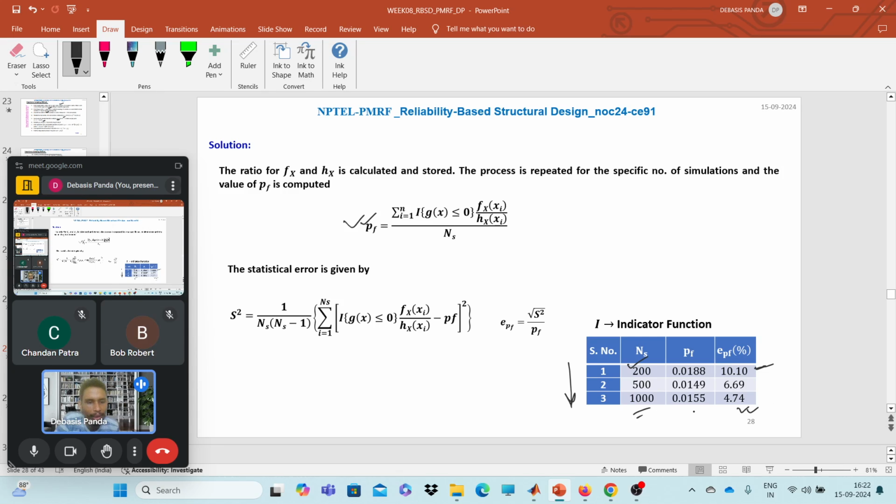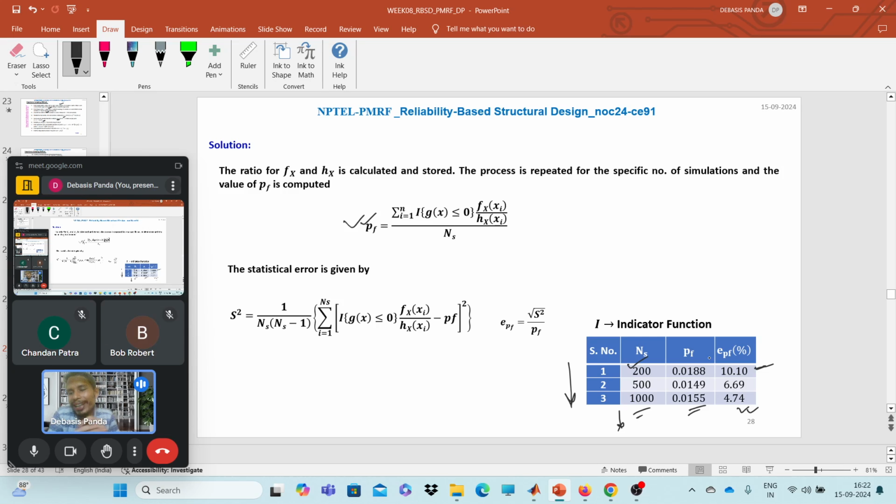So with 1000 samples we are getting 4% error, and for the probability of failure we are very close to the probability we are getting. If we increase the number of samples more, if we go to 10,000, we are getting very close to our SORM result. That means where in Monte Carlo simulation we need 10 to the power 6, 10 to the power 8 samples, in the importance sampling method we don't need that many samples.